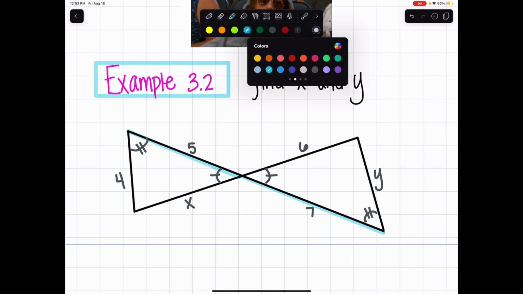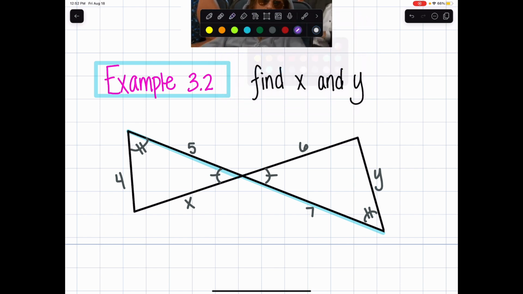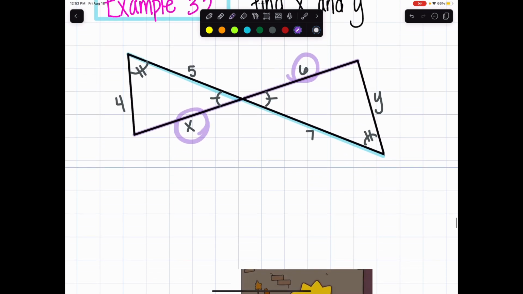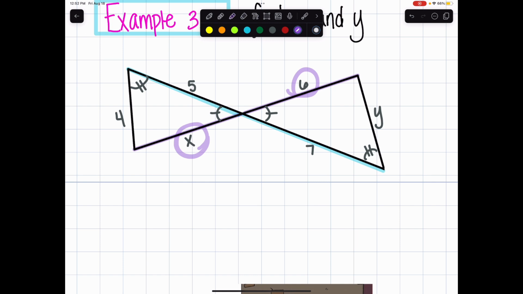Always do this first. Make sure that you're getting this right, because this is the only way you can get these problems wrong. They're easy, but your friends are going to get them wrong because they're not going to do this, right? So the purple walls are the same. So this X and this 6, those are similar. All right, so let's find the x first because this is going to be easy. So what we have to do is, let's do it my way with the ratio way. Let's make a ratio starting with the small triangle on the left, 5.